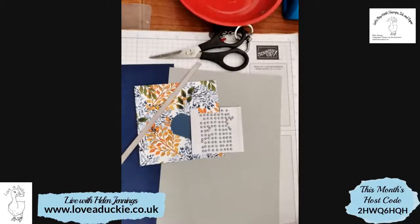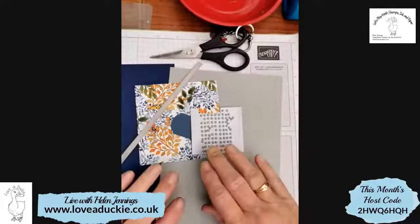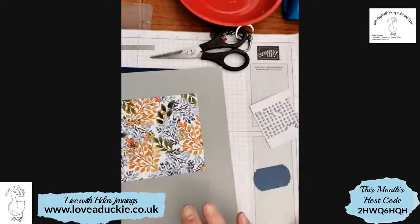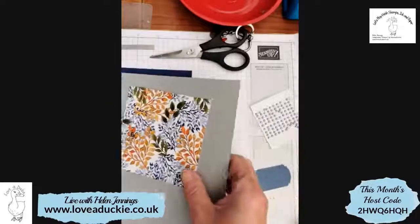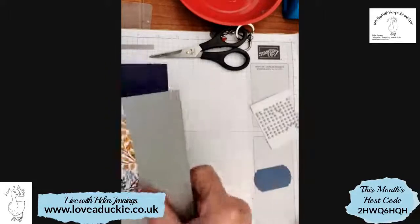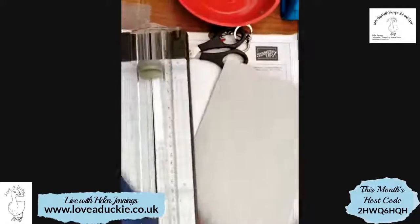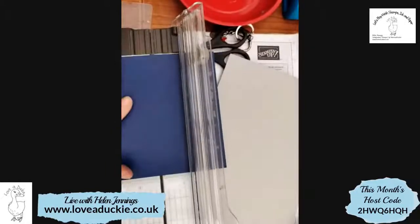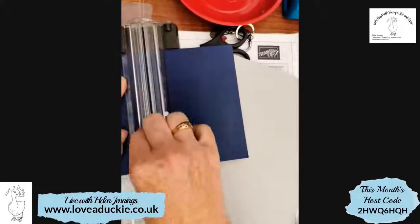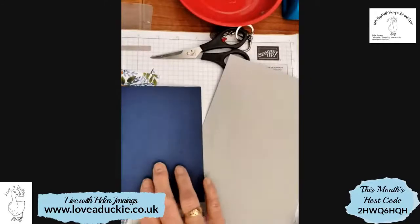Right, this time the other thing I've grabbed is some stitched leaves, because I do love this leaf print. I think we'll do something with that leaf print. So perhaps this time we'll have a Night of Navy background. Of course, you can add in any colour cardstock and things that you want to. So, you know, if you want to add in more of the blue or more of the grey, you can do.